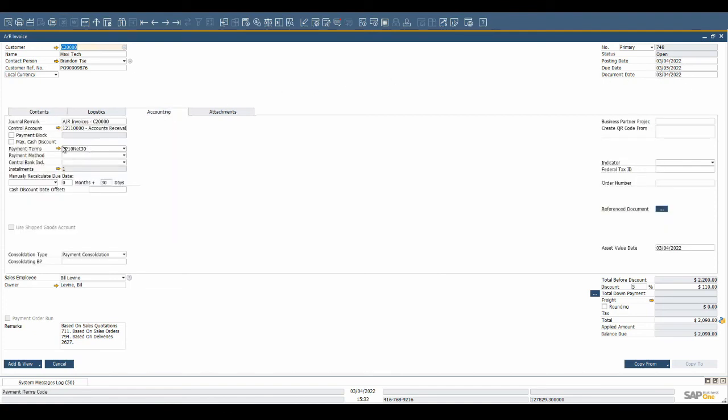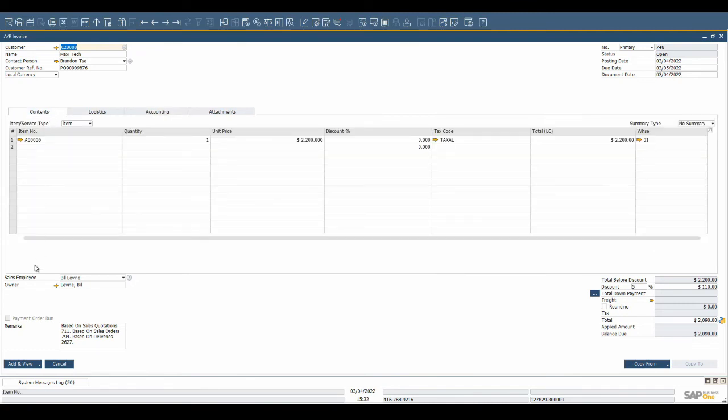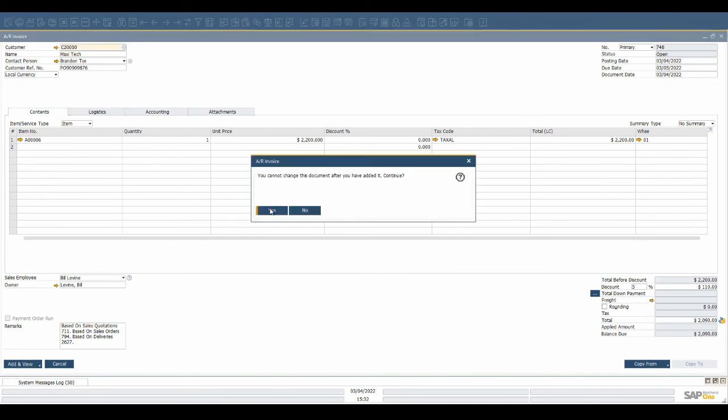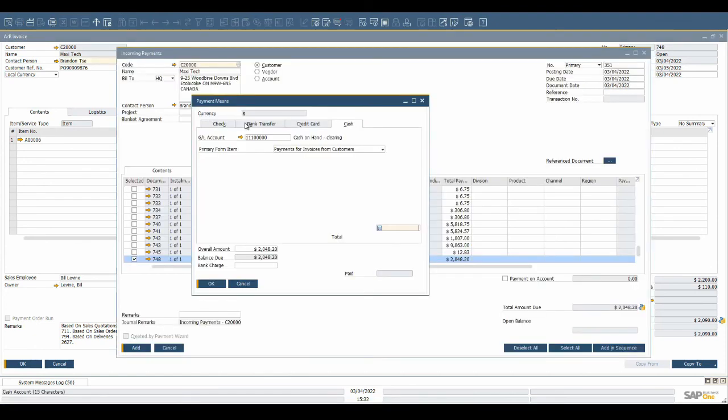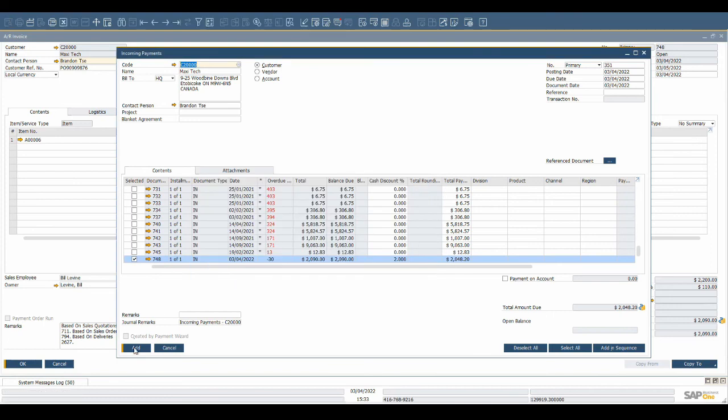The AR invoice is the only mandatory document in the sales process. If there is no base delivery document, the AR invoice will post the respective inventory adjustments. Once the customer pays for the invoice, the payment is captured on the invoice. You can select the method of payment, cash, credit card, bank transfer or check, and the amount of the payment. If the invoice is overpaid, the balance will go to payment on account. If underpaid, the invoice will remain open.